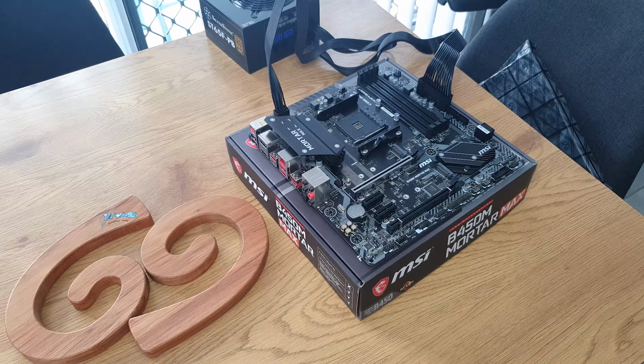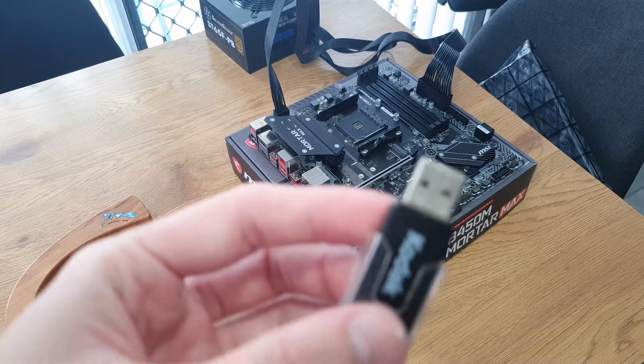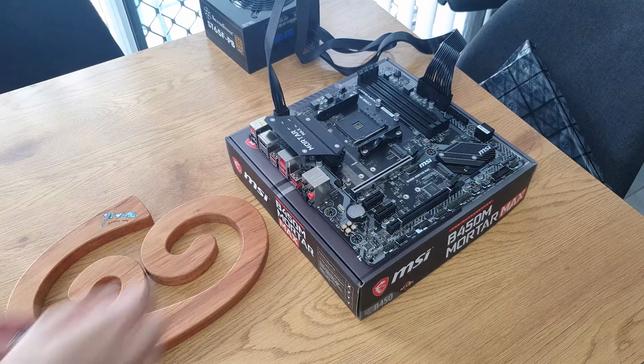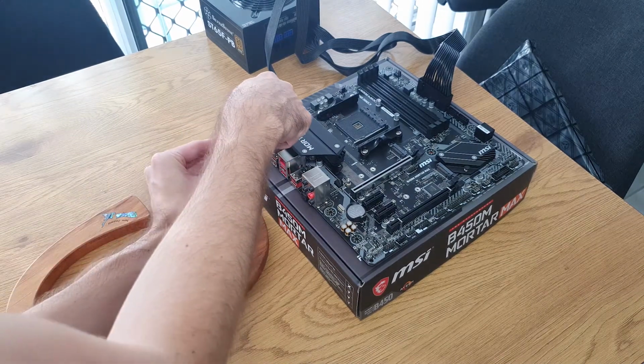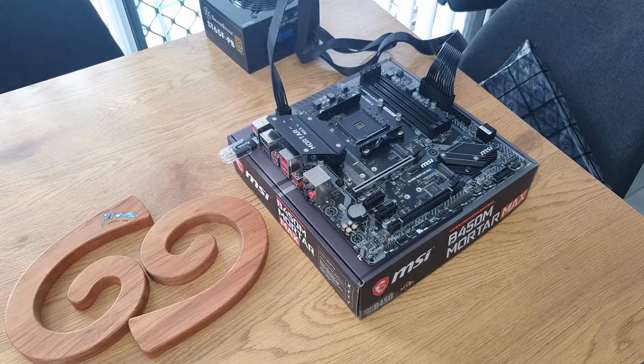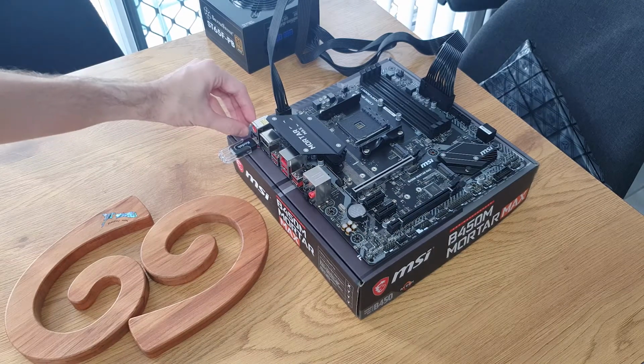We're going to update the BIOS. Now, obviously you've got to put the USB stick into a USB port. There is a specific port to put it in. For me, it's the one right next to the flash BIOS button, the last one on that little block. Your mileage may vary; for you, it might be a different port. As I understand it, the port this motherboard uses for flash BIOS is actually pretty standard, but do check your manual first. And then all there is to do is push the little button.